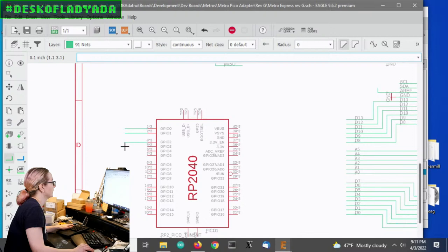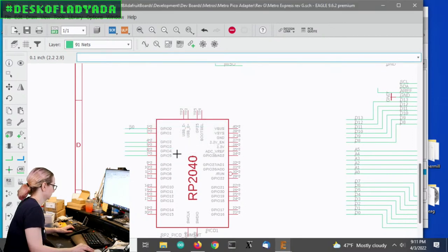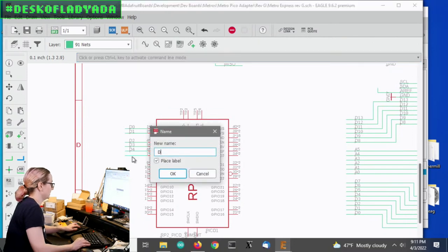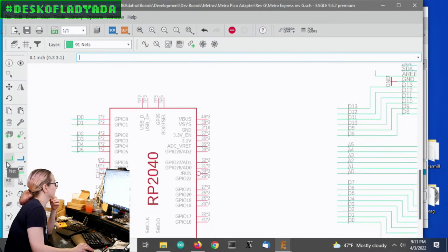I think there's a way to quickly make all these lines, but I don't remember how to do it. Okay, so like this. Oh, sorry. This pin is D0, and this is D1, and this is D2, and these are like the GPIO numbers. So the thing about the Pi is that only the I2C and the analog pins are on specific pins. So these I'm kind of fixing.